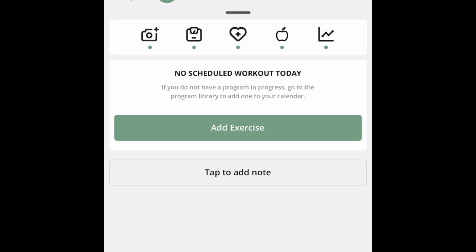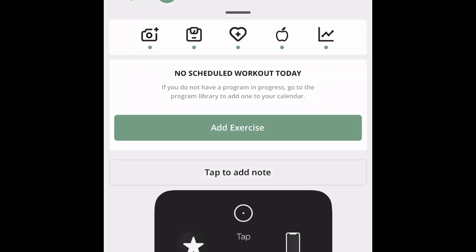I'm going to be taking you through all of the different sections within the app, how to use it, and usually some frequently asked questions just in case you get stuck anywhere along the way. So this is your main screen for your homepage. This is before you've added in any programs to follow. So I'll take you through the little sections that are up along the top section here.